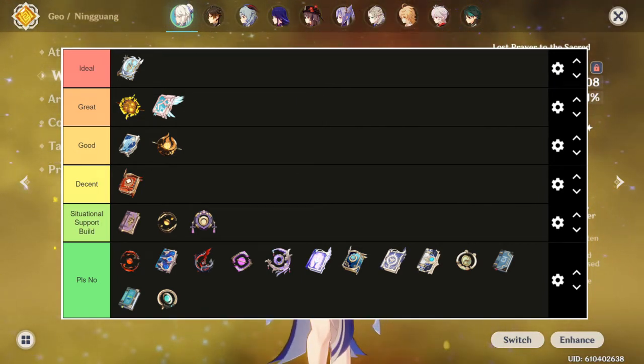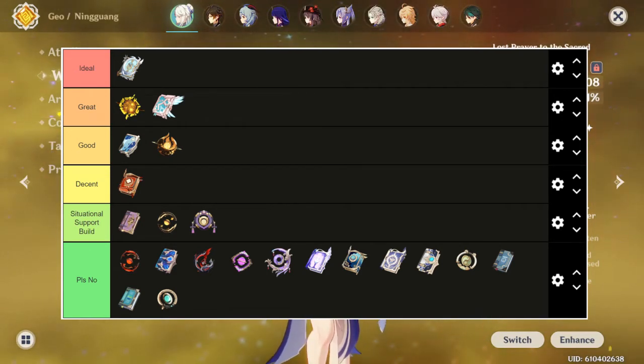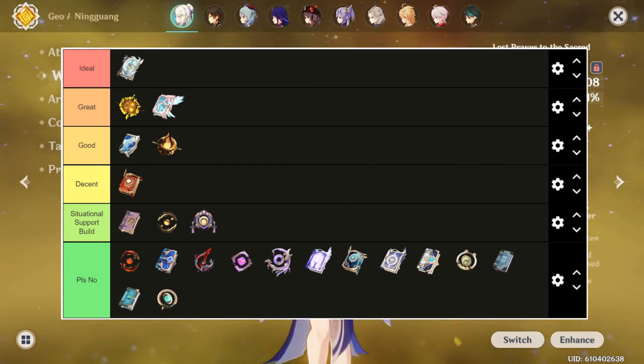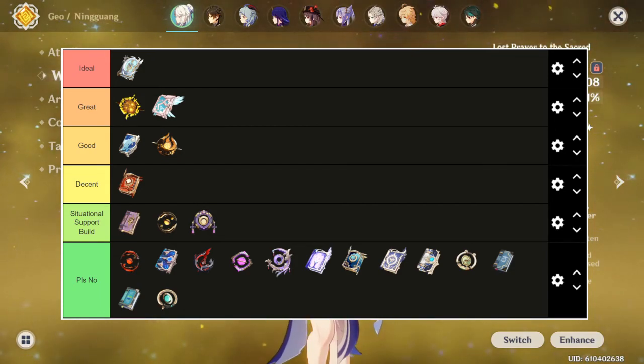She can also viably use Dodoco Tales, the limited event weapon from the Golden Apple Archipelago, if you have it. Situationally, she can use Thrilling Tales of Dragon Slayers, Prototype Amber, and Hakushin Ring on a pure support build in certain team compositions, if that's the sort of thing you want to go for. I wouldn't necessarily recommend them over more DPS-oriented options, but it's your game, you play it how you want. Other options, however, are either overshadowed by the aforementioned weapons, or simply not useful for her.